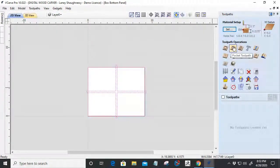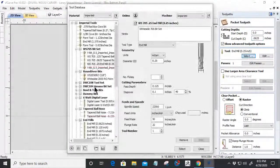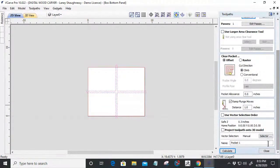The cut is going to be a 16th of an inch deep. I'm going to be using an 1/8 inch end mill for this. So we'll come down and select my 1/8 inch end mill. I'm going to just do it as an offset cut, round and around she goes. That'll be more optimized. And this is going to be my bottom panel pocket. I do not like spaces in file names. So, pocket, 0.125 mill. Calculate.